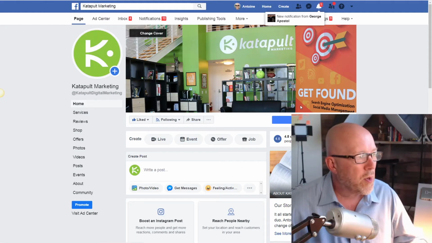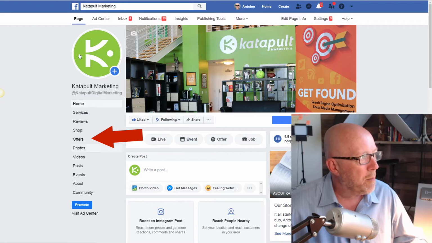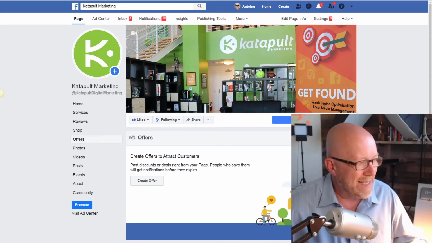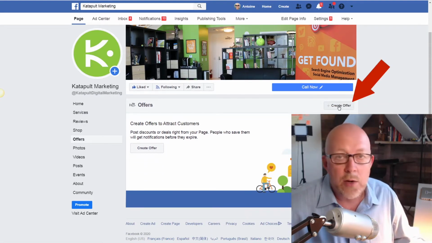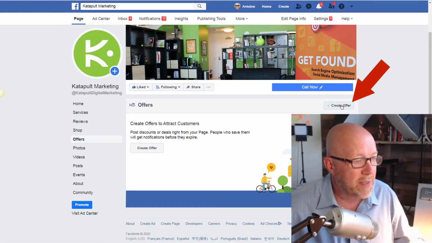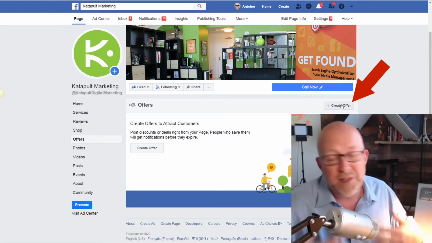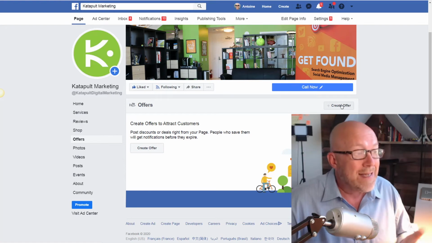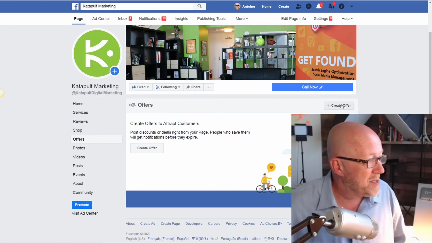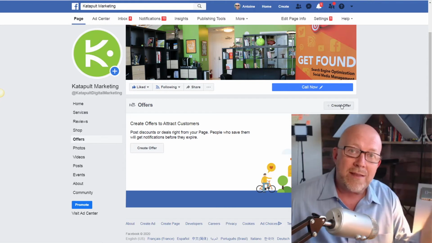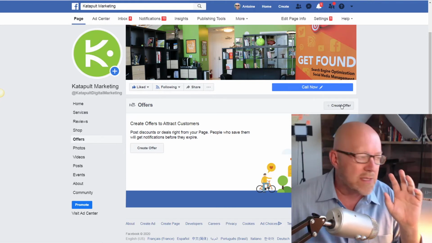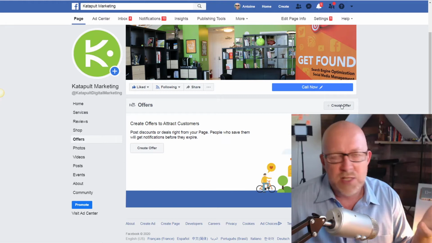Now, if you're not quite sure what a tab does, you just basically go back to your page. You click on page right there. You click on offers. Let's go and take a look at what offers is. And then you're going to see that it just sets this up, and then you can just create a new offer. You just click on the plus button and you can create an offer. So if this is something that works for your business, then have it. But if you're looking at this and you say, I don't have any offers, that doesn't make any sense, I think it's better not to have the tab than to have a tab that actually has no information.